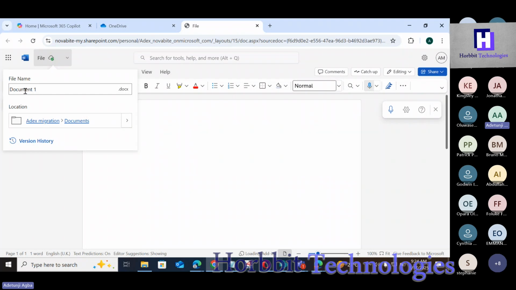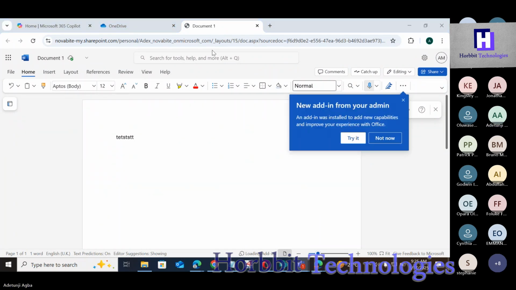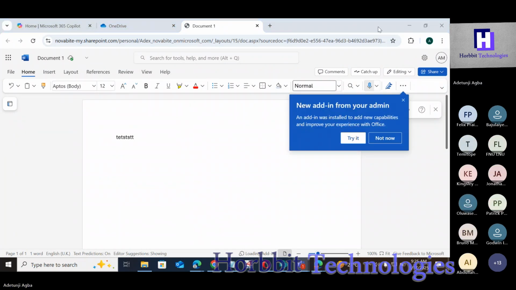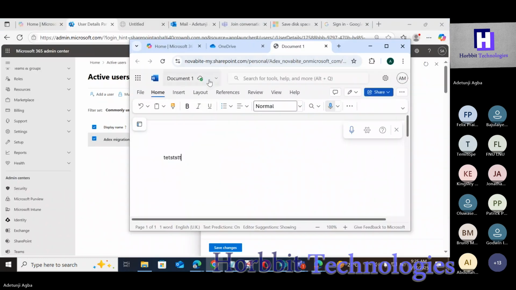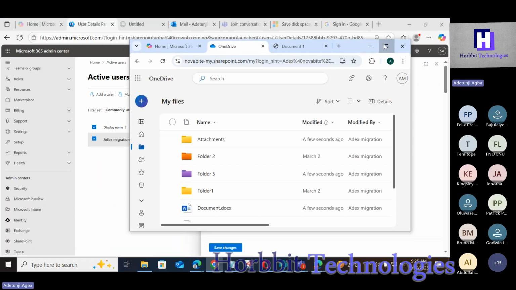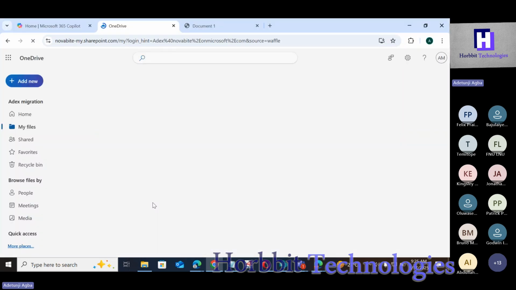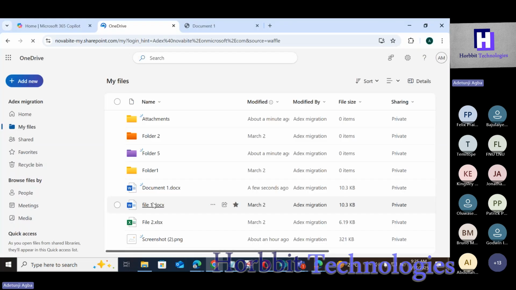Once you are done typing the name, just click out, and the name will automatically save. If you go to your OneDrive, you'll see the document there. Let me refresh so that we can see it. This is the document I just created a few seconds ago.